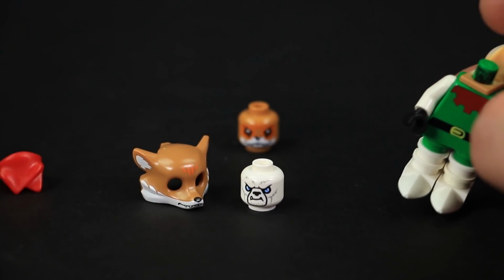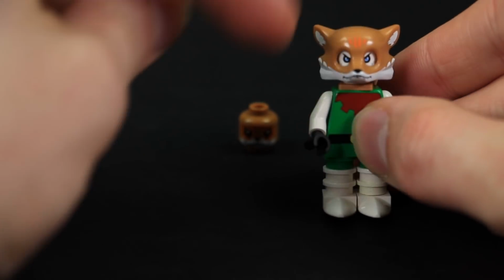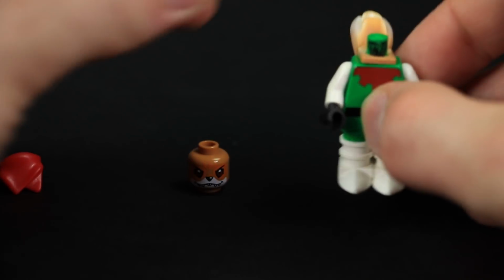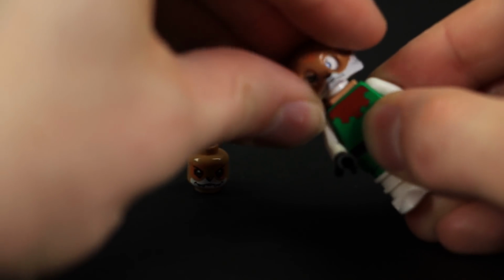For the head inside the mask, I actually used this Chima Ice Bear head. I thought it looked better with these blue eyes looking out, kind of like giant white with blue, as opposed to the actual Ferdy Fox face, which I thought was too creepy.